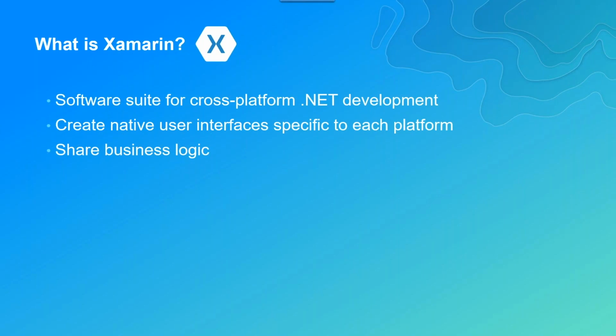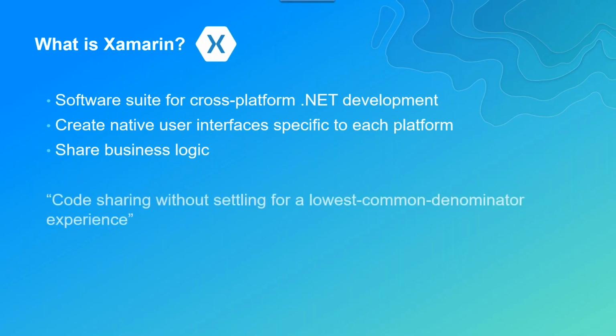And of course, the big advantage with Xamarin is you get to share your business logic across platforms. So really, I would say one of the advantages that Xamarin provides for cross-platform development is it gives you fantastic code sharing without having to settle for a lowest common denominator experience.